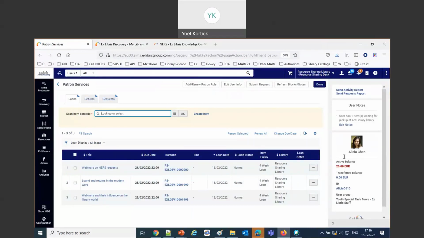Someone says, regarding the resource sharing, does it apply to Primo Back Office and Primo VE? Yes. I'm showing it in Primo VE, but it applies to Primo Back Office as well. Also to Summon. It applies to the Discovery interface. Okay, so that covers that one. Let me just see if there's any more on this. Nothing else on this.